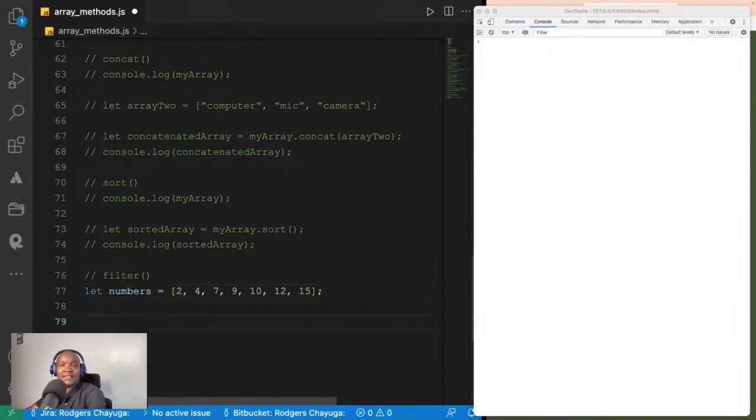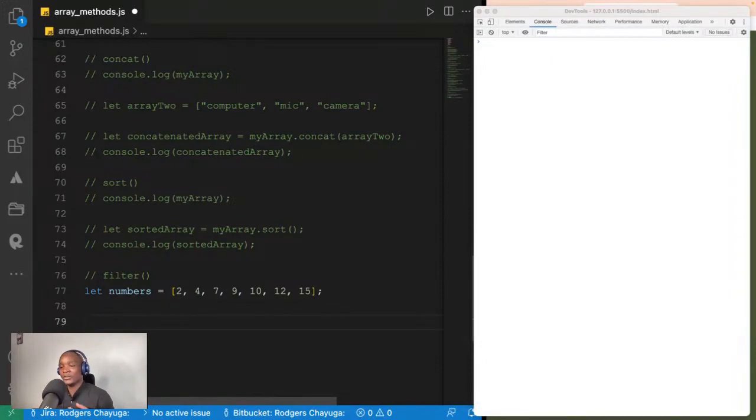So we are going to see how we get the even numbers. First of all, what is an even number? An even number is a number that, if it is divided by 2, the remainder is 0.